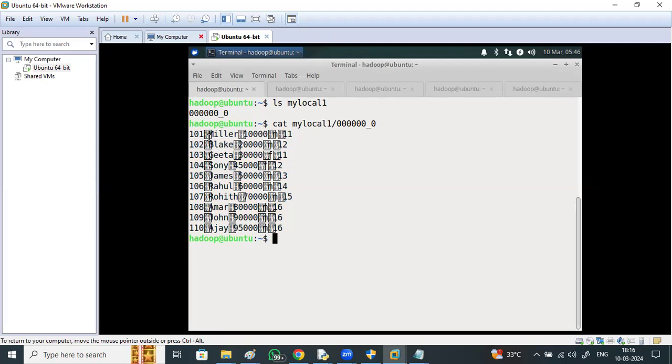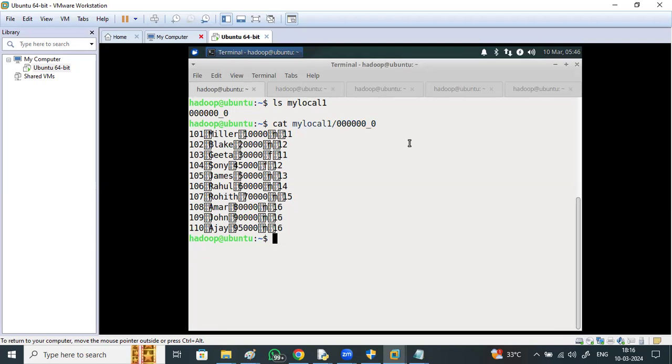So what is the file type it created? In Hive, whenever you perform any insert overwrite operation, every time it will create a file with this name only, and the directory has whatever name you have given.